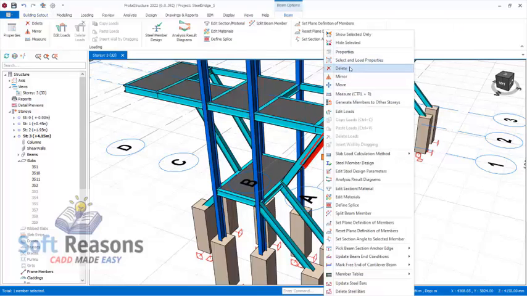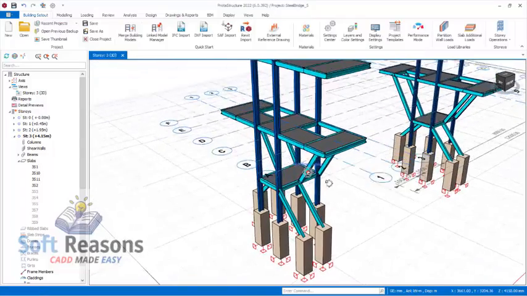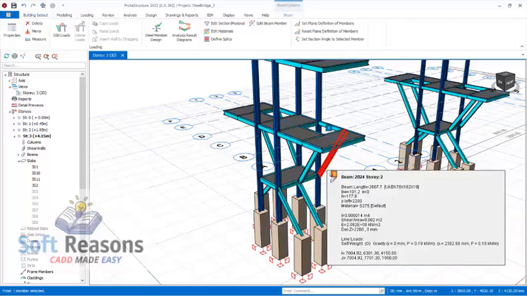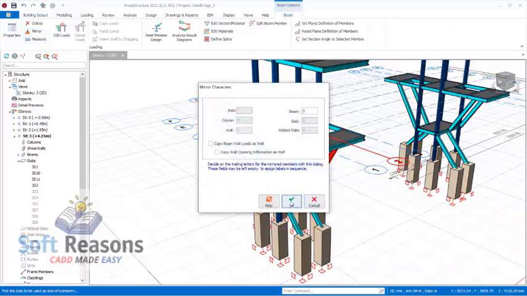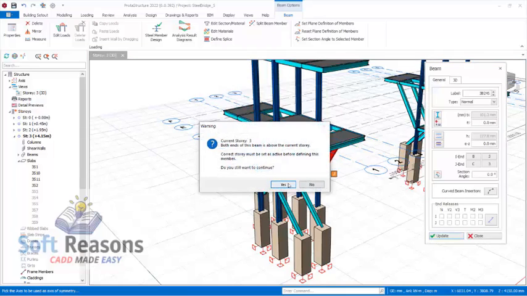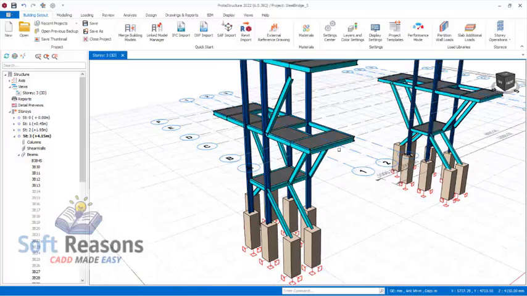So select that beam. Select that beam. What you're going to do, you can as well mirror that beam to this other side. So get it selected, and then over here you can see mirror option, picked it, and then select the line 2, and then click on OK. So yes options. All right, this mirrored it up. Okay, so get rid of this, delete this first.